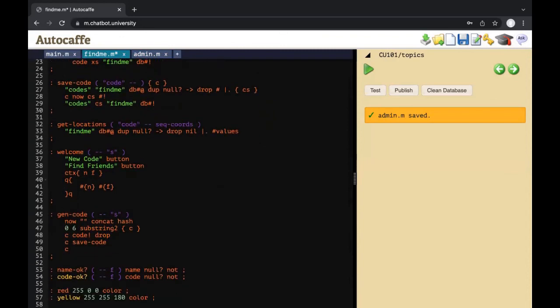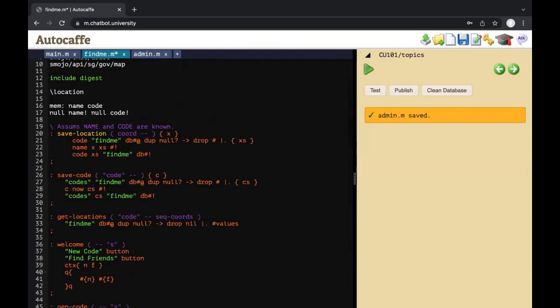The other part, I think, which is very crucial, which I swept under the carpet, is something called a database transaction. So in this case, we are doing a few different actions, like the save location and the save code. Both of these are doing more than one action.